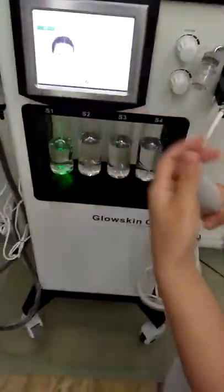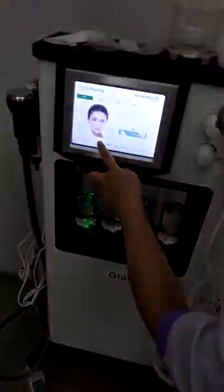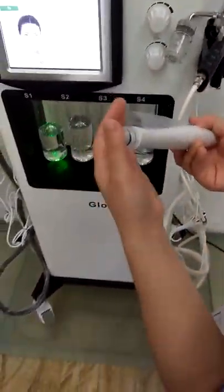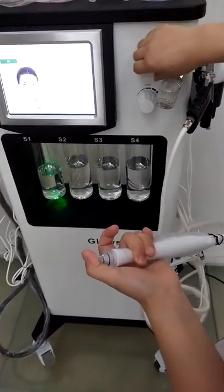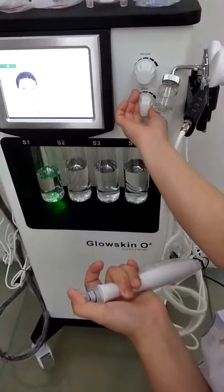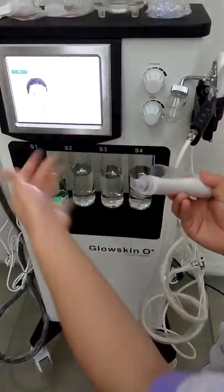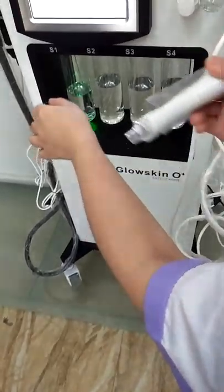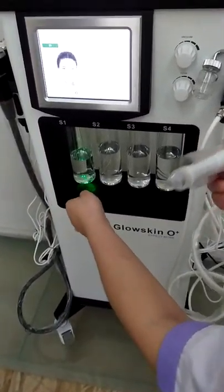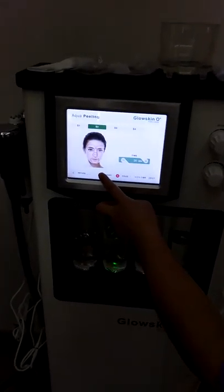Hydrodermabrasion handles are usually used for dead skin removal and blackhead removal. Okay, we will try. Click on here to start. Here you can adjust the vacuum. And here you can adjust the water flow. Started, try bottle 2.